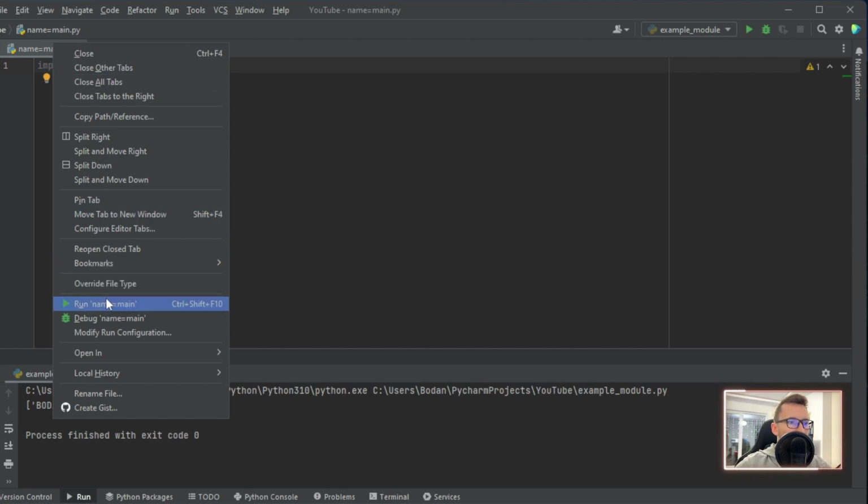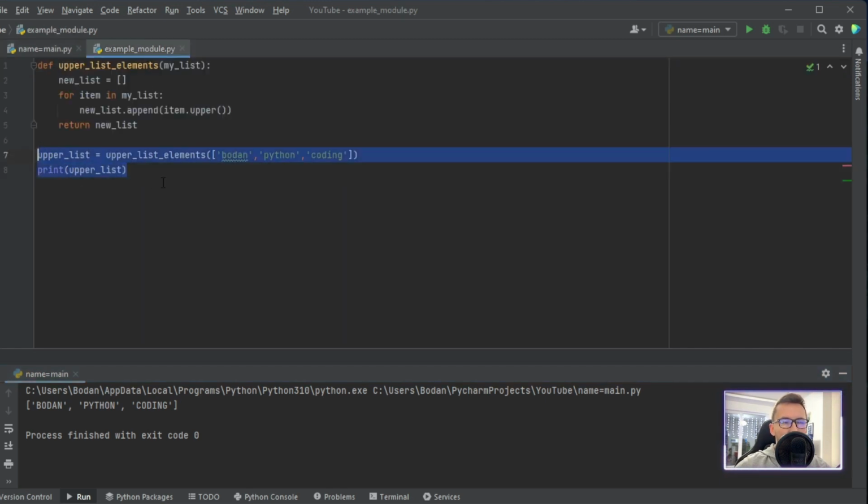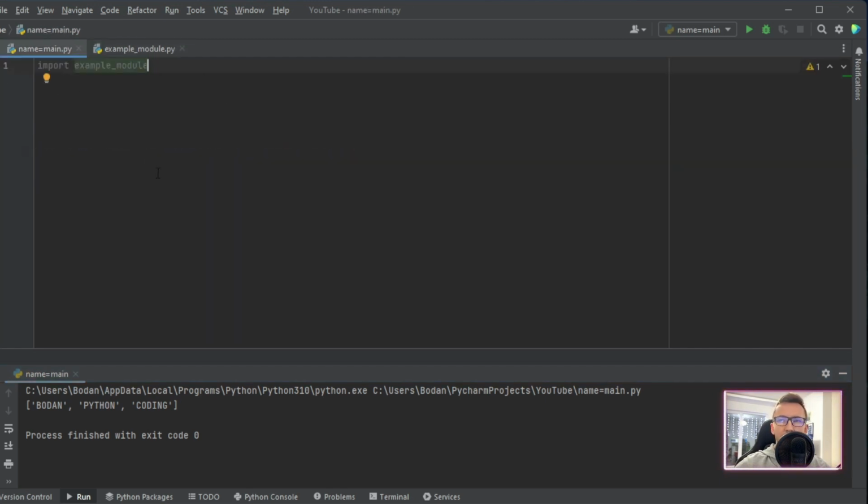If we run this script, you will see that we get the same results, and that is because everything from example_module was executed, even the function that we called here. Ideally, when we import a module, we don't want to have everything executed, right? For example, if I import os right here, and then I run the script, nothing happens, right?